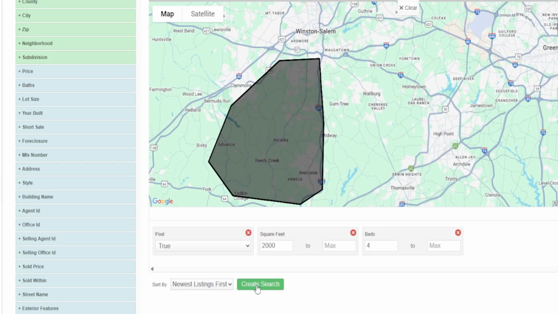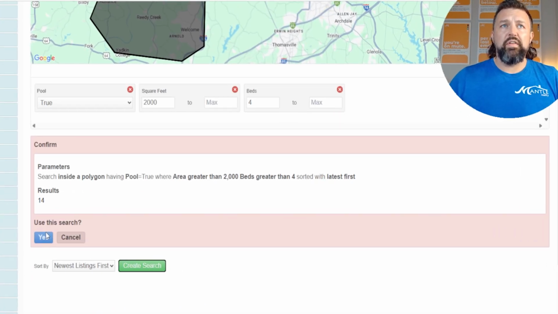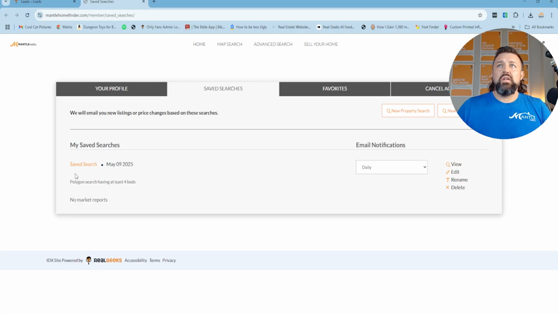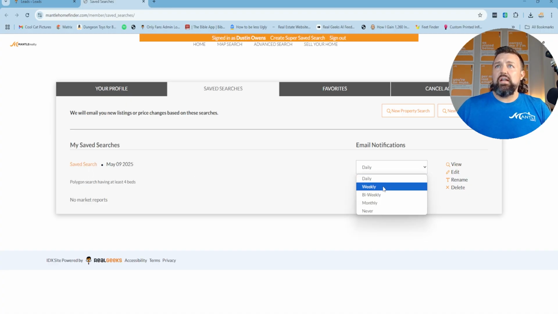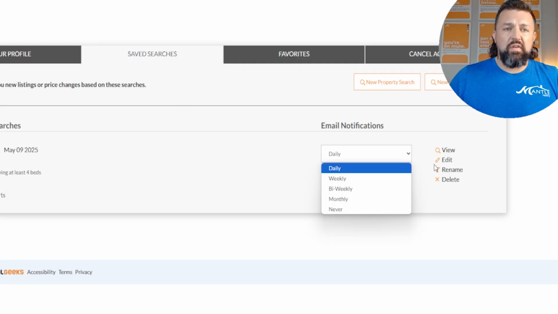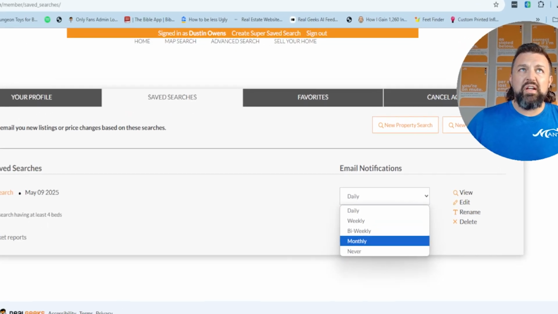Now I'm going to do it by newest listing because I don't want to go by price because then I look like I'm not a very good person and just searching for the money. So now I have 14 of them. So now I have a saved super search and then I can come in here and tell them what I want off of here and edit whenever I feel like it based off of these kinds of things. So this is how we're going to start with all this, saving a super search for them and saving them time and energy. Because what if their price point's not the same?